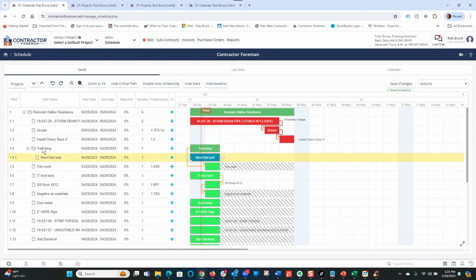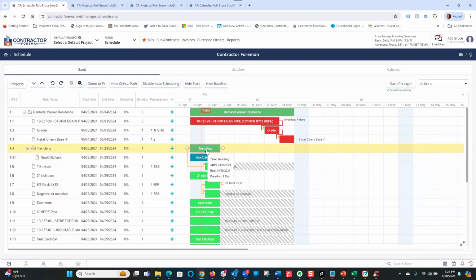Do you see what it did? It took trenching up here, and it turned that, I guess I got those colors of green a little bit close for you, but it turned that into a progress bar. And if I drag out, because I want that new task I added, you see how it's just dragging the progress bar with it. And so I can just add child tasks.